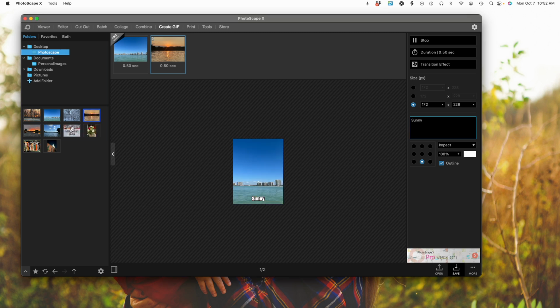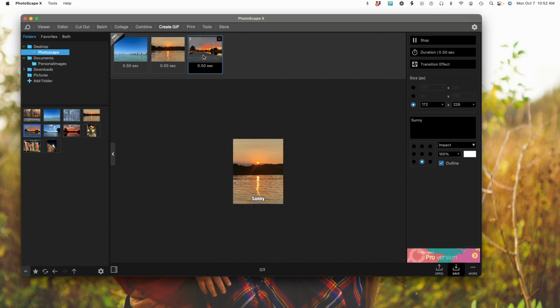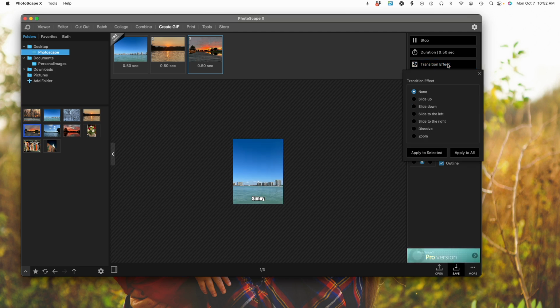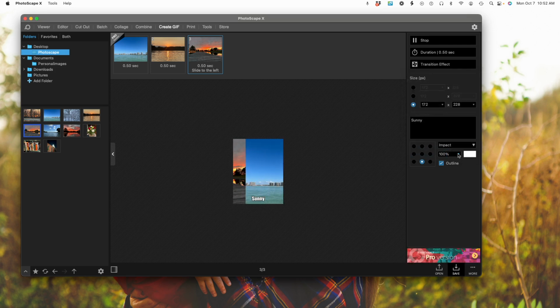And this will just continue. I can just keep adding my pictures in, and it's going to go between the three of them. I can change the duration. I can change the transition effects, so I can make it so it slides up, it slides down. A lot of times with an image, you might not notice it depending on how the image is.